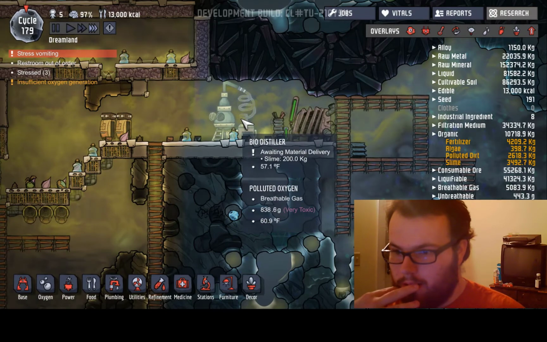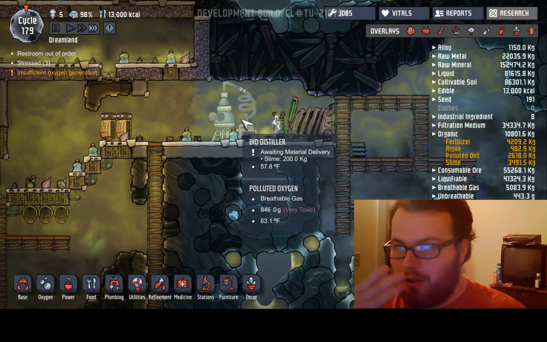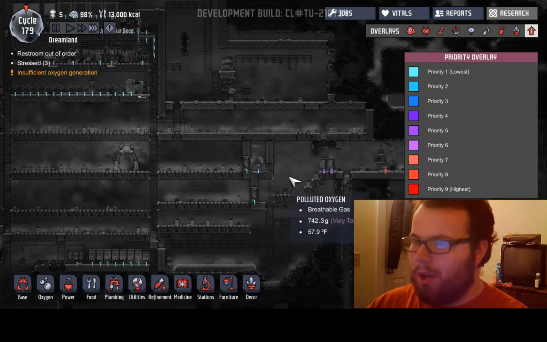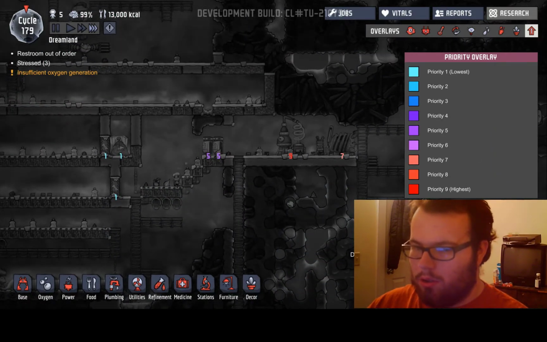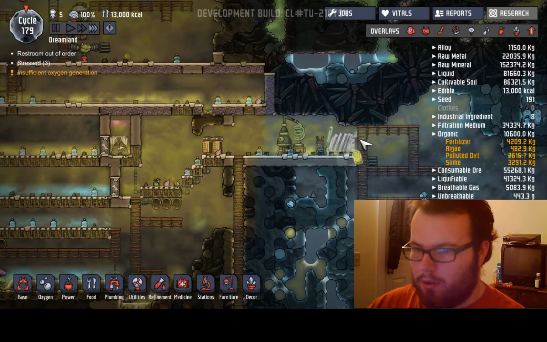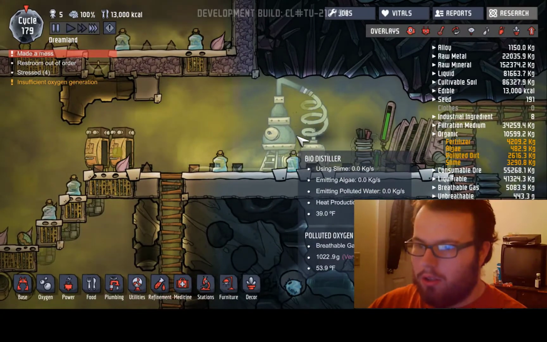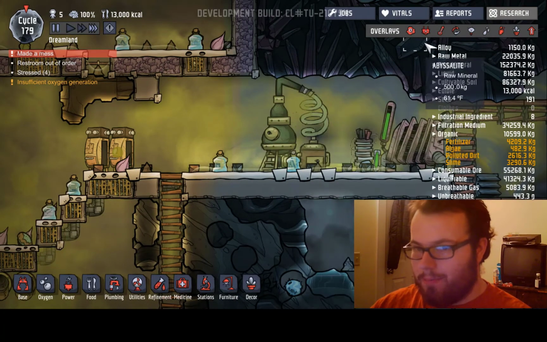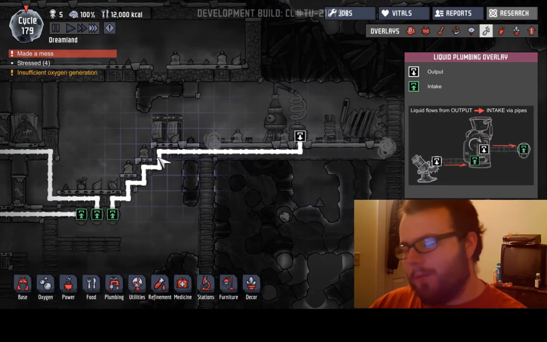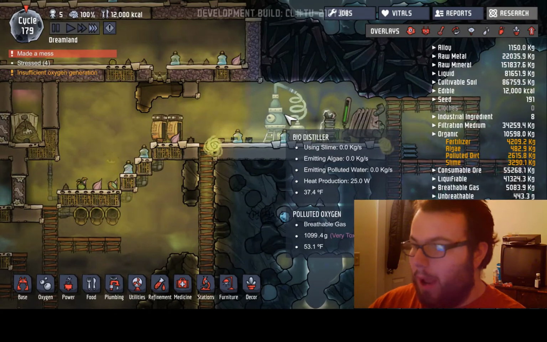They should. Everything else is priority 1, you saw. Everything's priority 1. Well, I don't know why. That's priority 7. So they should do this first. Yeah. You can see it working. It's pumping stuff out. For some reason, it's not even pumping anything out. Apparently it's working.